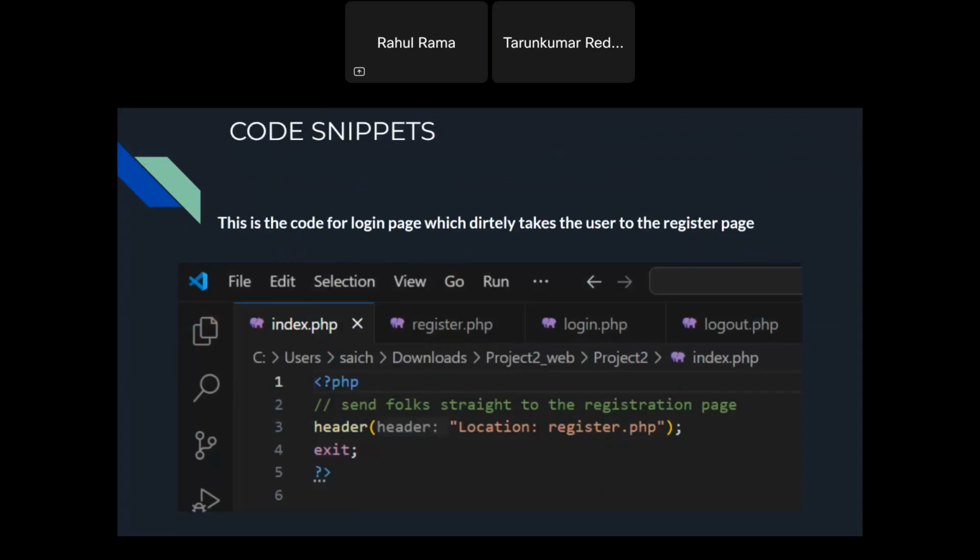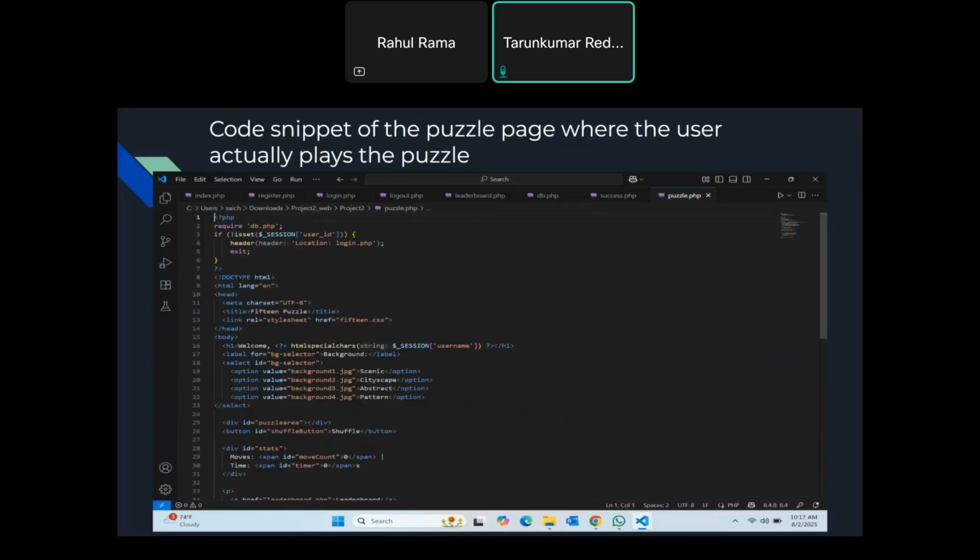And here we come to the code snippets. This code is for the authentication flow, a lean PHP script that routes straight from login to register for first time access, just like a security basic here. And coming to the next snippet, it is the puzzle logic. The slide highlights the core puzzle loop, the setup puzzle function and the tile click function, showing how we shuffle tiles, swap positions, and call the check win function.